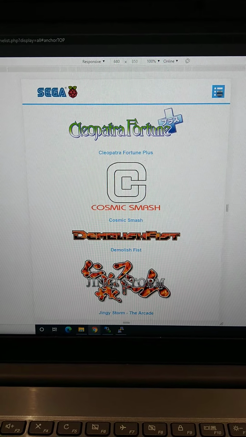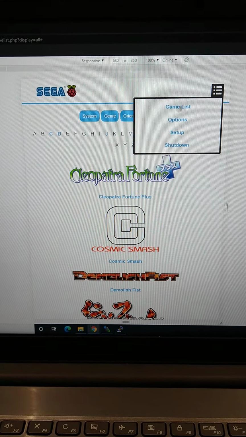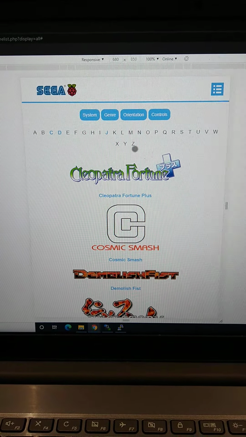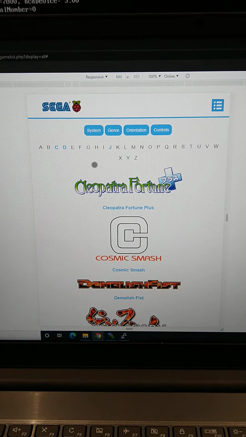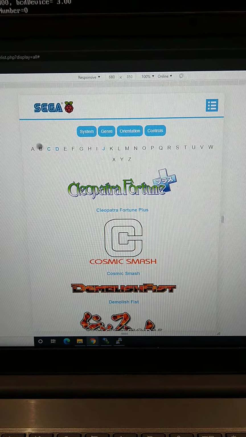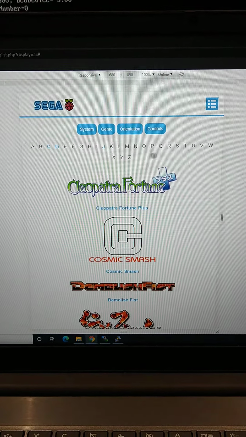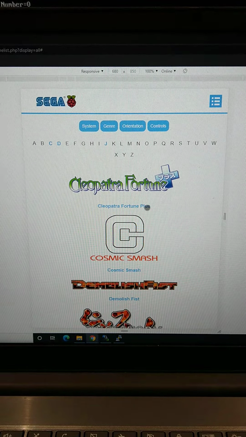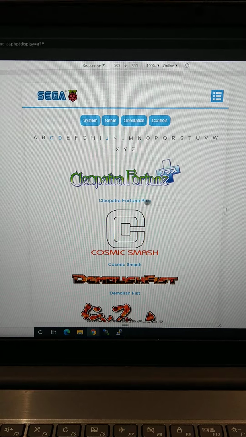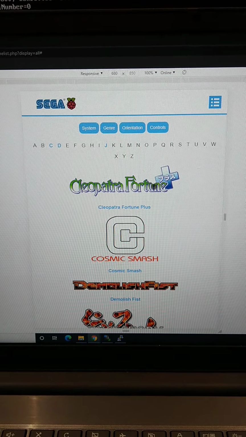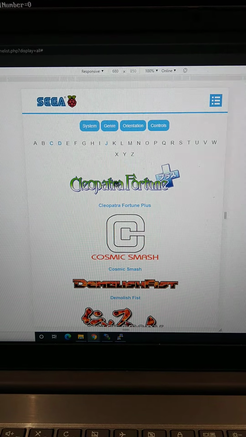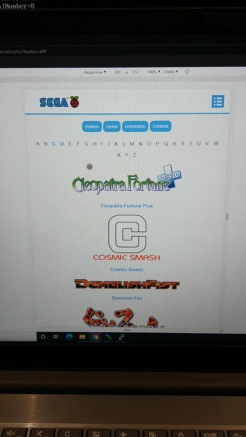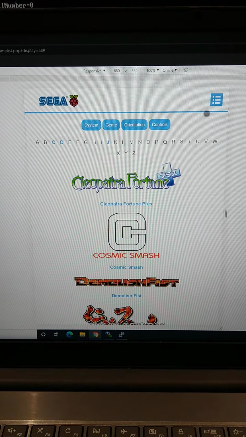I used to have a list of filters in here, which I've removed, and I've actually built the filter functionality into the main game list itself. So a new addition is this Alphabetical Display here. What that does is scan the games that you've got available, the actual ROM files on your SD card. It then looks in the CSV file and pulls the game data out, and also checks if you've manually enabled or disabled that within the options. I can show you that in a bit.